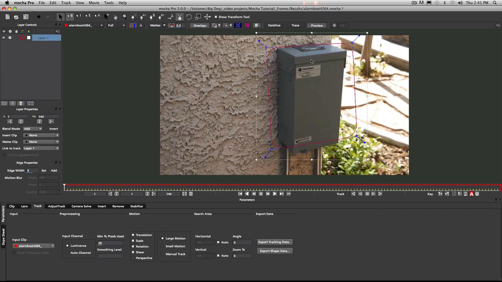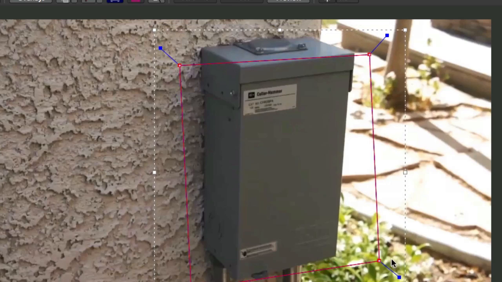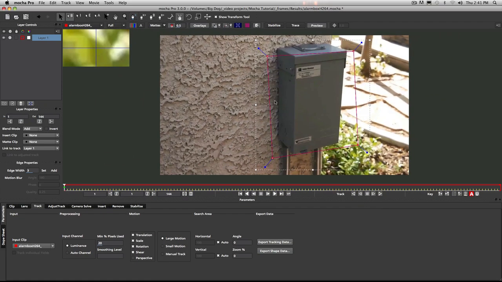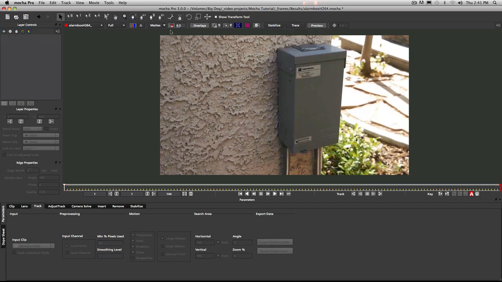dragged one of these X-splines just anywhere and tried to track this thing. And while it did track it, there was some slipping and sliding going on because I'm tracking several planes here. This top part of the box is actually on a different plane than this box. Of course, this is a different plane. The top is a different plane. The wall is on a different plane. So since Mocha is a planar tracker, you want to make sure that you track on one plane and delete that layer and start over.